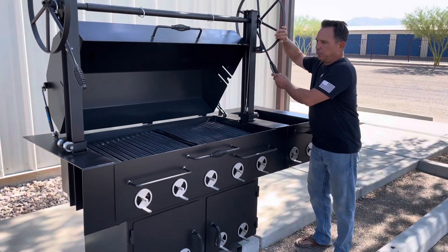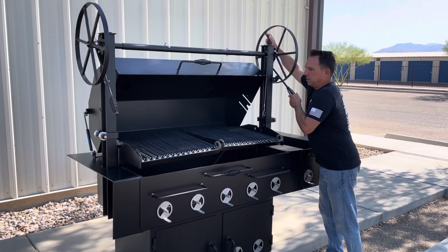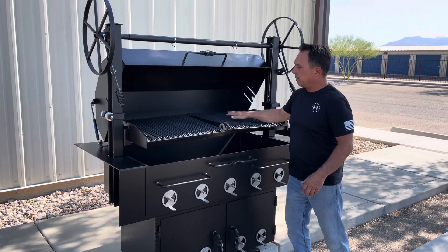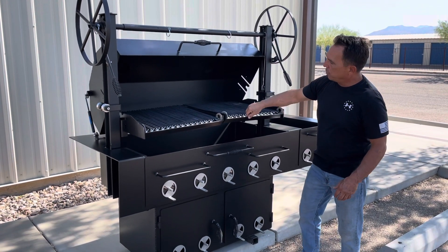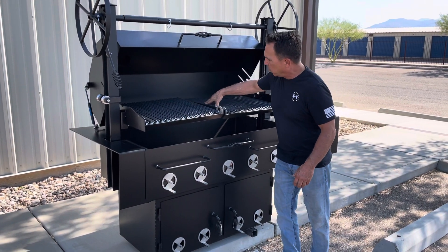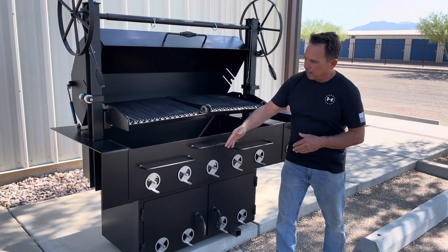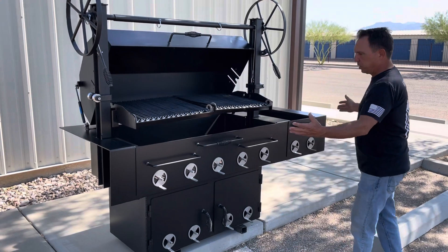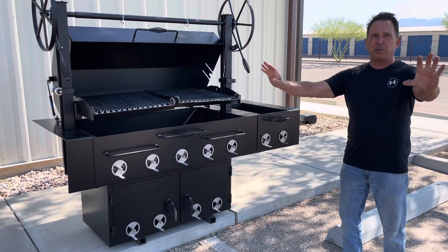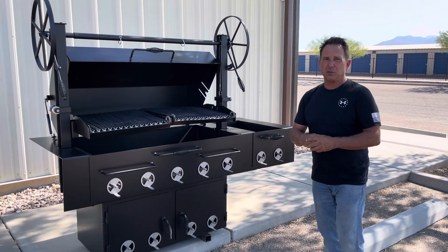Inside we have — I'm going to bring the grates up. So there's our dual elevating grate system. We've got two Argentine style grates with the troughs here. We give them an angle up because as you put food on it they'll start to flatten out, so we want to give it a little pre-angle so it can take the weight if you put something pretty heavy on the end. If you notice we have no chains — this particular configuration is a drop-in, you just simply push it into the opening and it'll be like a range style fit in a kitchen.